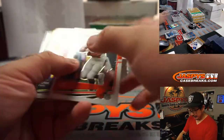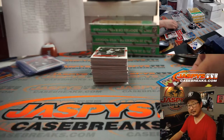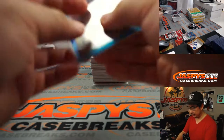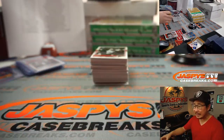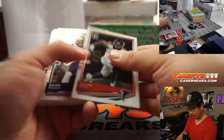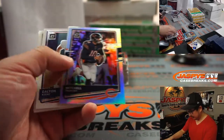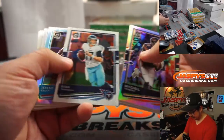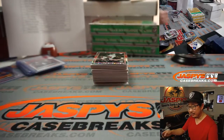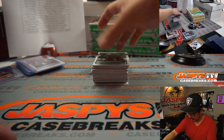Is Cam Newton done? I don't know if he really fit properly in New England. I think he maybe deserves another one-year deal somewhere. Washington did sign Heinicke to a two-year contract. Not to start, though. Maybe to start? I feel like he's a very, very competent backup. Definitely want him.